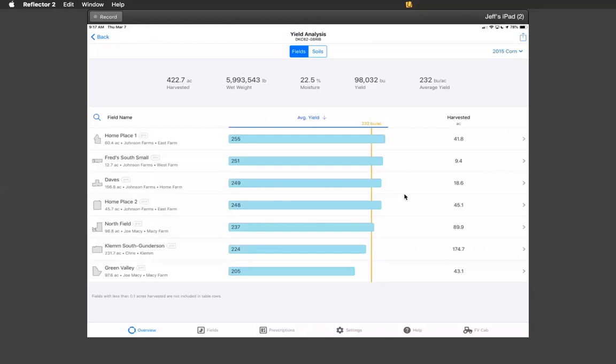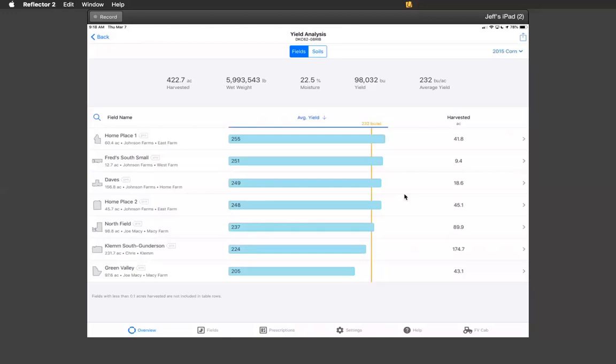But the combination of these reports that are generated automatically and your personal knowledge of the story of what happened in each of those fields this year will allow you to very quickly come to some data-driven decisions about what it is that's working and what it is that's not working on your farm, so you can quickly make better decisions, take advantage of early seed purchase discounts, and get the right hybrids, right varieties for your farm next year based on the results that you saw in the past season.